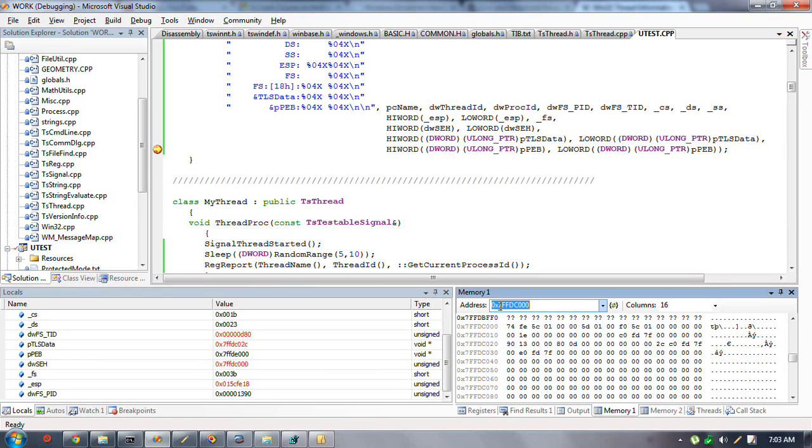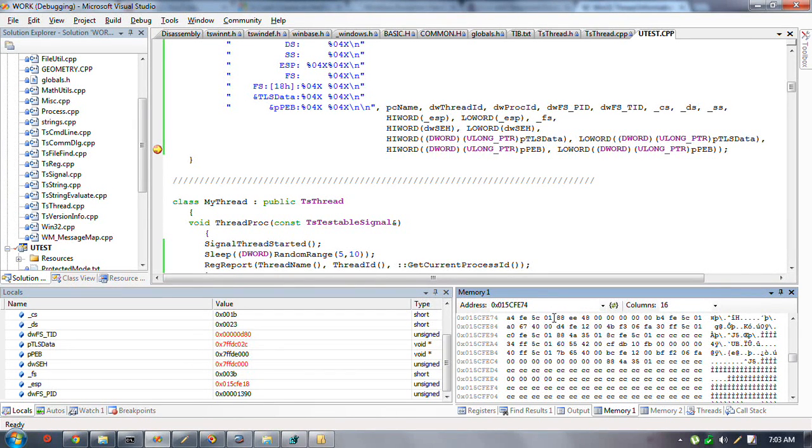15C. That sounds like, I don't know what it sounds like. 15C FE7. Now, this again looks like a pointer.